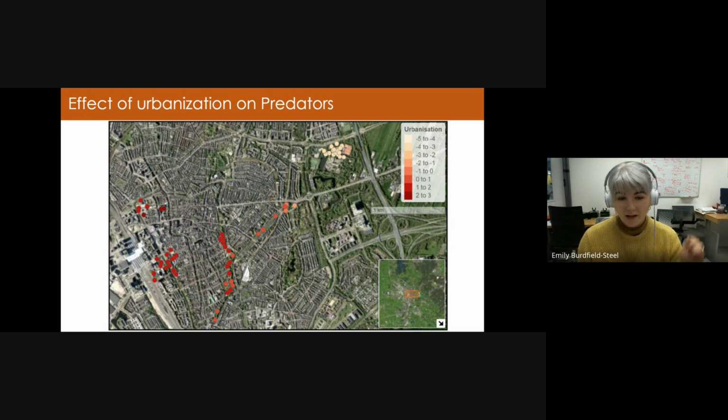So this is a top-down view of Utrecht, and each of these dots is a nest box that we have in Utrecht. And the color of the dots indicates how urban the environment they are in. So the very red ones are around the central train station, very urban. So we've been monitoring this series of nest boxes in collaboration with the VU and the NEO for a couple of years.